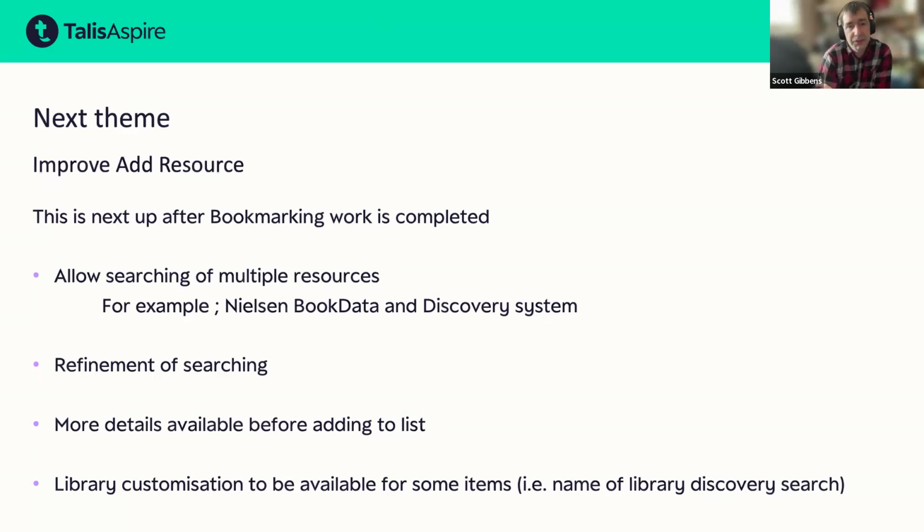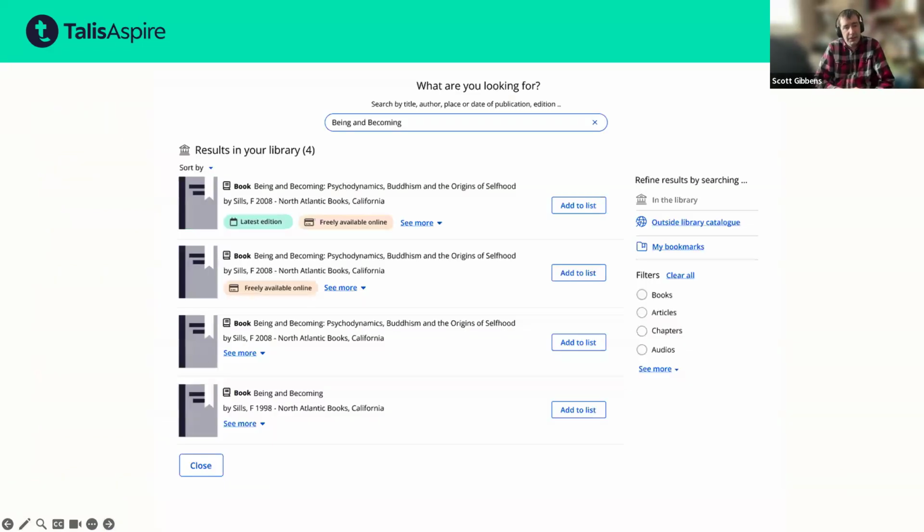And we've just got a couple of slides to show you what that will look like. We have started doing some discovery calls with Anna, our UX person, and Kate have been on these calls with customers, having a look through what Add Resource might look like. So Kate, if you could advance to the next slide. So this is a mock-up of what the Add Resource might well look like. So you can see here a search has been done.